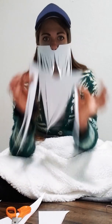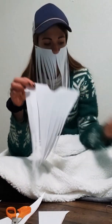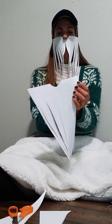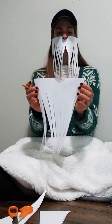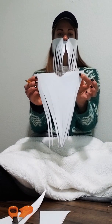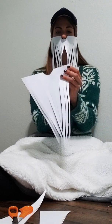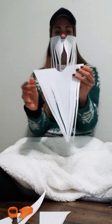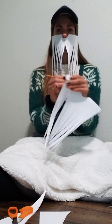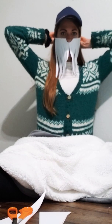After you do that, you'll see it fits perfectly on your face. Lastly, if you have a hole punch you can use that and hole punch on the left side and on the right side. You want to do it about a half inch in, and you're going to poke two holes. I'll go ahead and show you on mine.